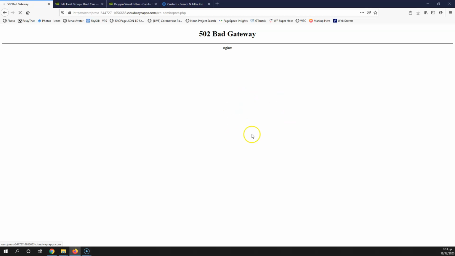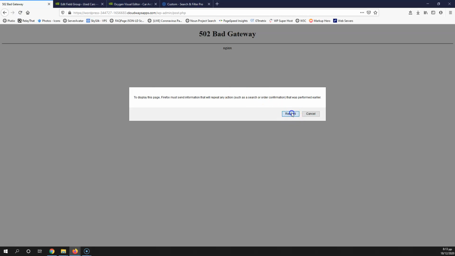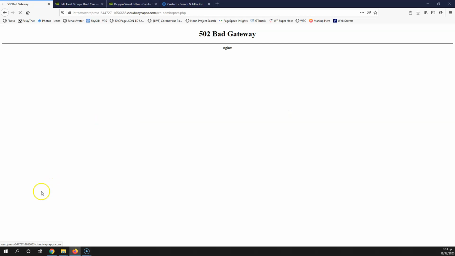So you can find the shortcode inside the filter that you're going to create, but also if you go into the search and filters and you select to show all the search and filters that you have created, you can also see the shortcode there. So I cannot show that at this moment, and let's see if it's going to work, or I'm going to pause the video and wait a few minutes for that to be fixed. So let's pause the video.